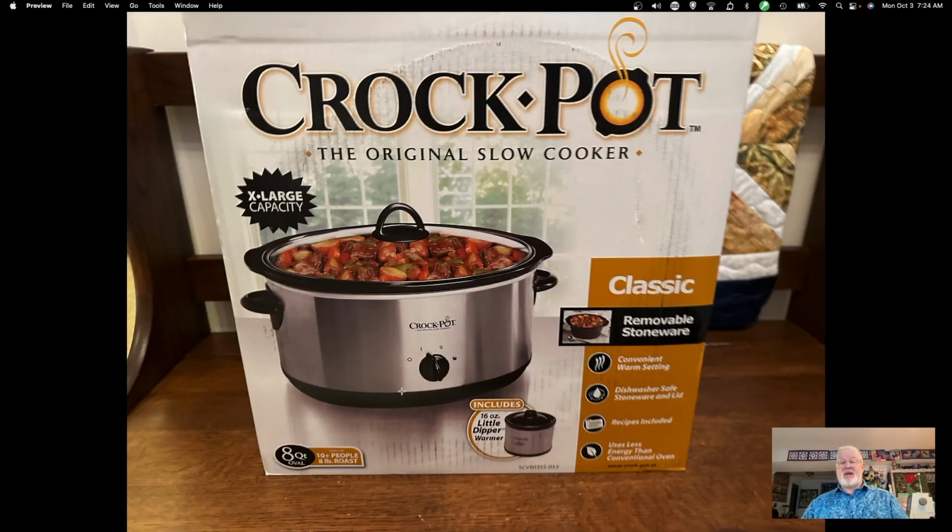And as I tell you about it, it's still sitting in the box. I haven't even taken it out yet. And because I'm thinking, what can I make to test it out? Like, I think I still have frozen chili from the last time I made chili. Does chili go bad in the freezer? I don't know. To check that out because it could be vintage, very vintage.